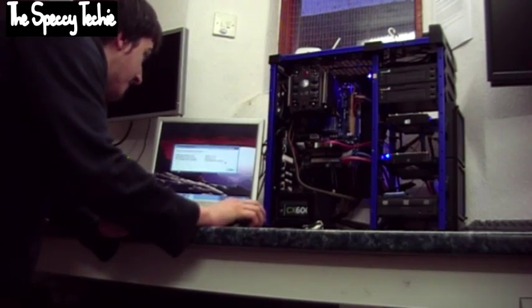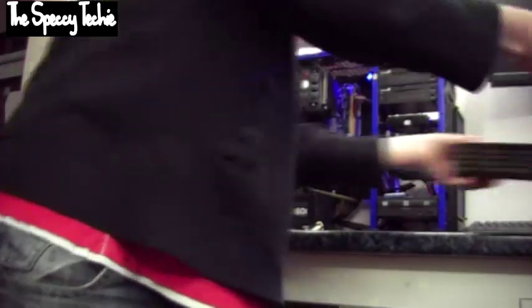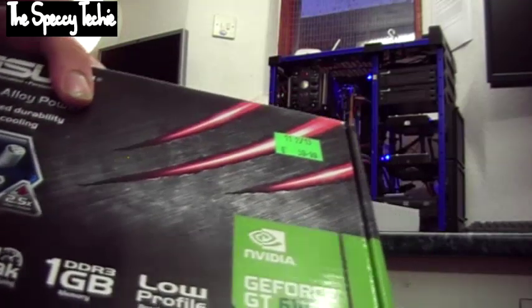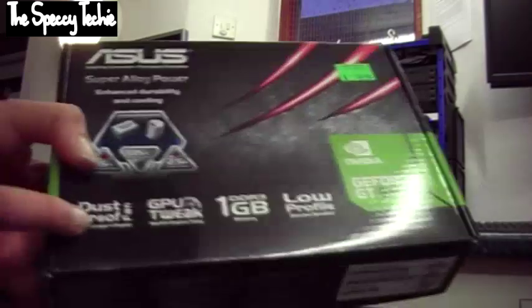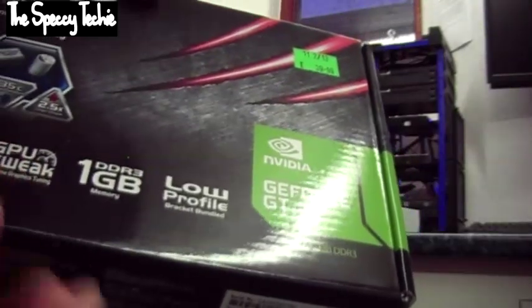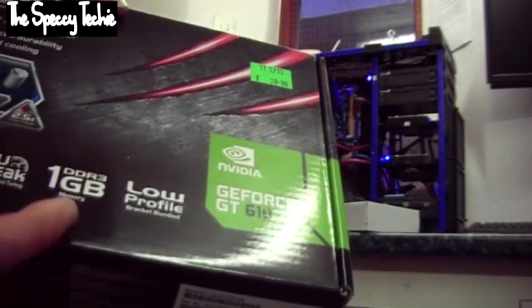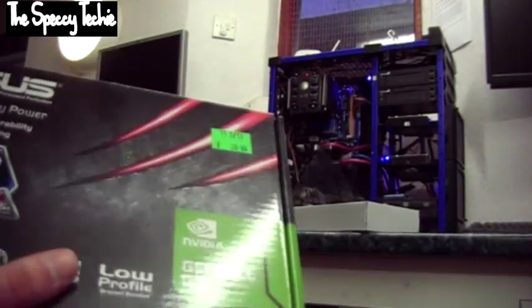It's just installing the drivers, shouldn't take too long. Let me go over a few features of the graphics card. It features new capacitors which allow it to last longer — you get a 15% performance boost, two and a half times longer lifespan, and 35 degrees cooler operation. The fan is reportedly dust proof. GPU Tweak provides real-time graphics tuning — it might be a minor overclock or just optimisation. You get DDR3 memory on a 64-bit bus, so it's not going to be fast. You're not going to be able to game with it, so don't buy this graphics card hoping to play modern games on high settings — you will not.